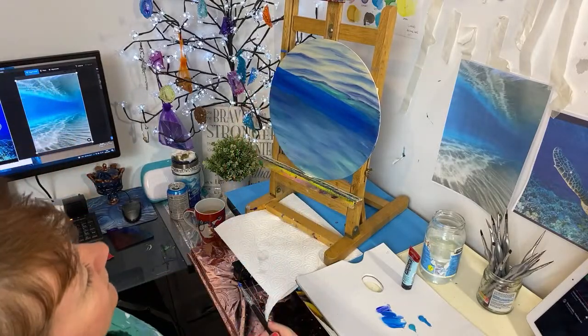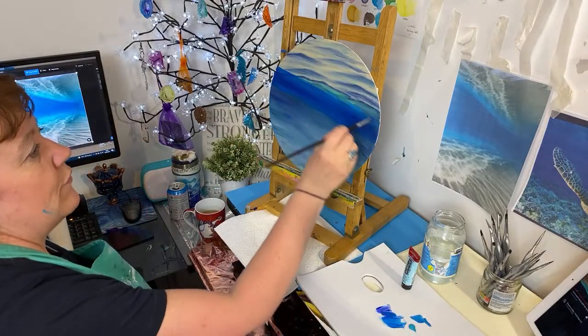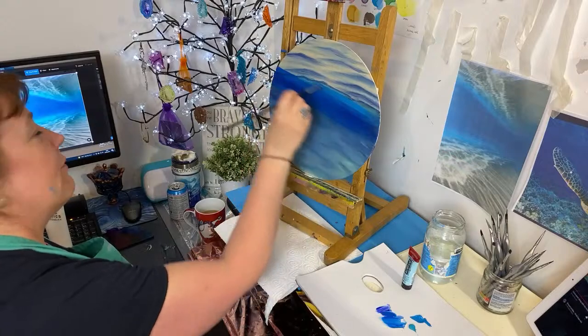And I'm just going to keep going like this, back and forth. I might have to come over it with a few layers. You feel that you can do that as well. I'm just slowly gradating my colours.